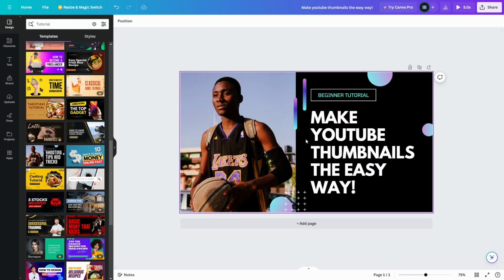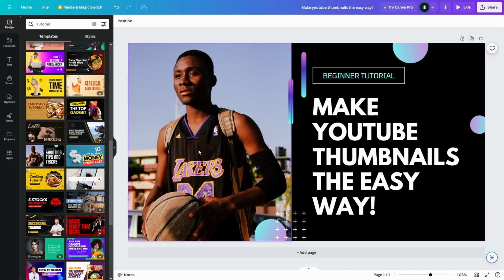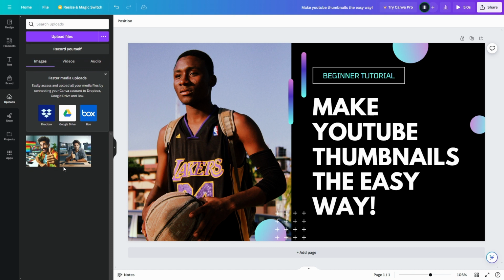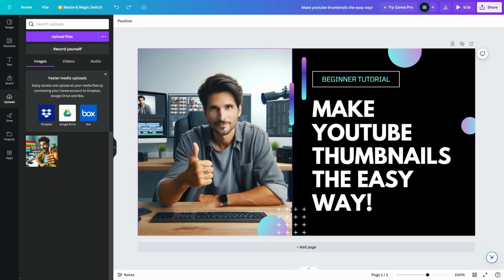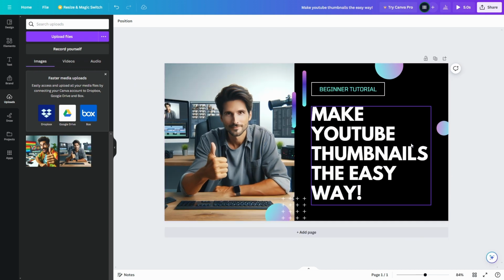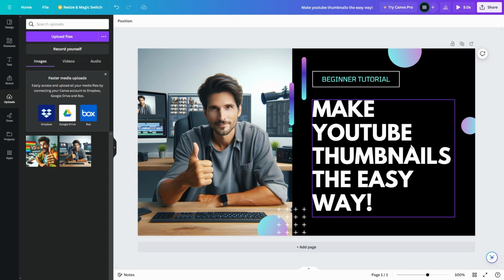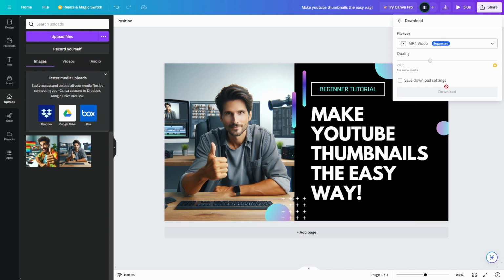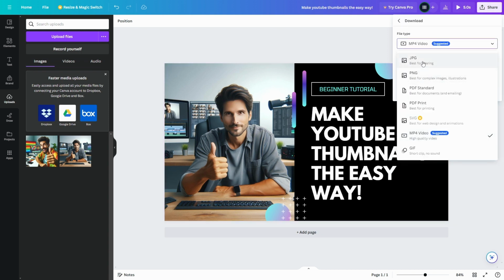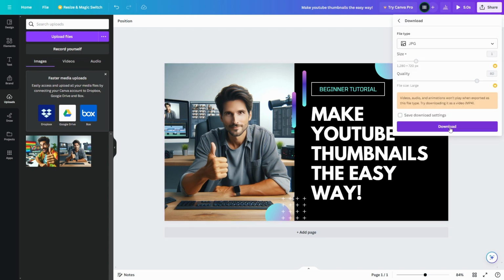And the final step is to replace the image, and that's pretty easy. You just click upload here on the left, and I've already uploaded both of the generated images we got from ChatGPT. So for this one, let's try using the first image. Let's just drag it over and replace the template image. And there you go. You have a YouTube thumbnail in, what, less than 5 minutes? So all you need to do now is to go to share and then download, then select the image format, just use JPEG, and then click download.